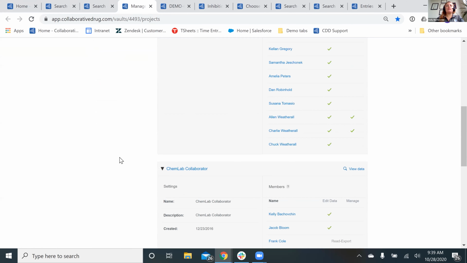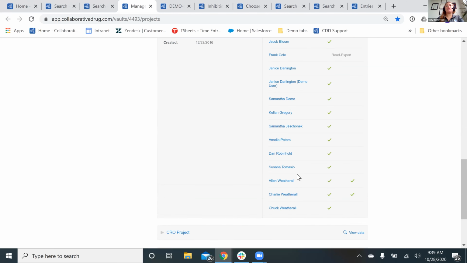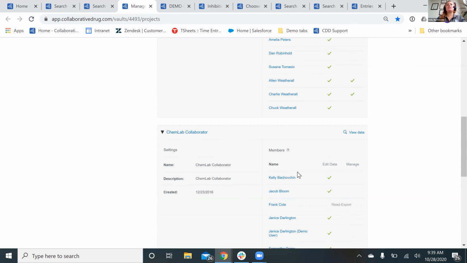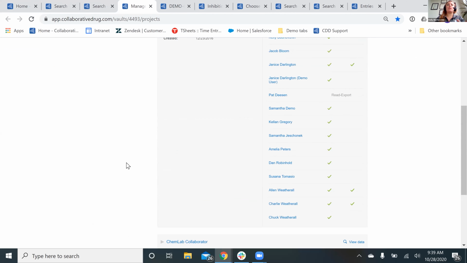But if I go to the ChemLab Collaborator Project, you can see that Pat is not a member of this project. What that means is she can't see any of the data associated with this project, and she actually does not know that this project exists because she's not a member of the project. This is really powerful when you're working with CROs or other collaborators who are maybe not working on a specific project that you are working on internally. So you can fine tune who gets to see what type of data within your vault.